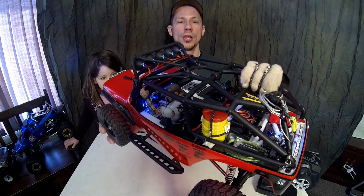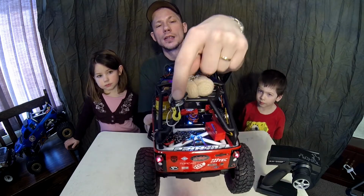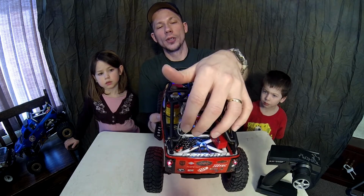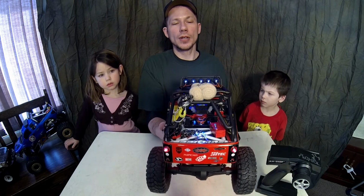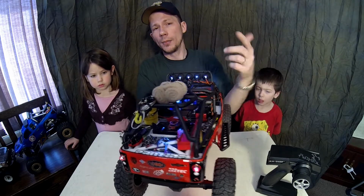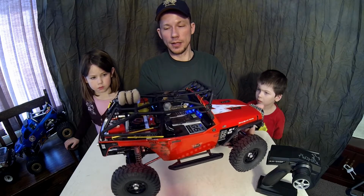And of course, you've seen the dash all lit up and all the accessories in this. We've got chains. This is actually a working tow cable, so we can unhook it and hook it up to another vehicle if we need to tow it. My wife made these sleeping bags, which was kind of cool, so we strapped some of them on there. We've got our tools and a few chain accessories, some jumper cables in there from thetoys.com. So a bumper jack and a few other things, I even threw the floor jack in there. I couldn't help myself. I just thought that was cool.